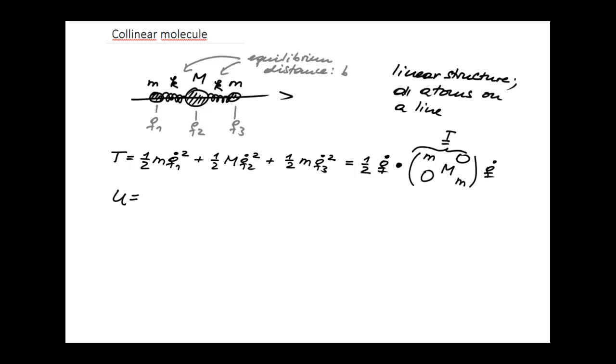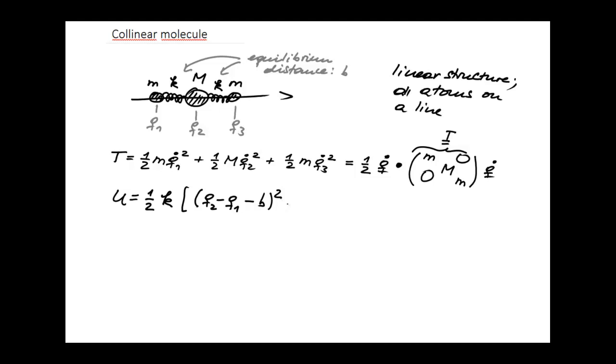The potential energy of this molecule, we have 2 elastic springs involved here, and the potential energy of an elastic spring is 1/2 spring constant, and then we have 2 contributions from the 2 springs. For the first spring, when the left atom is at position Q1, the central atom is at position Q2, then the distance between the 2 atoms is Q2 minus Q1. This deviates from the equilibrium length of the spring by this distance minus b, the equilibrium length of the spring. And this deviation squared times 1/2 the spring constant, that's the potential energy of that spring.